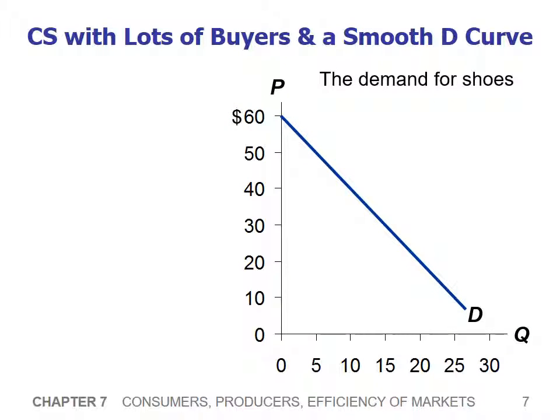If we do that, we'll get a demand curve like this. On the leftmost point is the buyer who's willing to pay the most for that pair of shoes. And the rightmost point is the buyer who's willing to pay the least. In this case, it seems $5. So let's say that's me. I have a couple of pairs of shoes. I don't want an extra pair of shoes. If the price is $5, I'll just pick it up on sale, but otherwise I won't buy it.